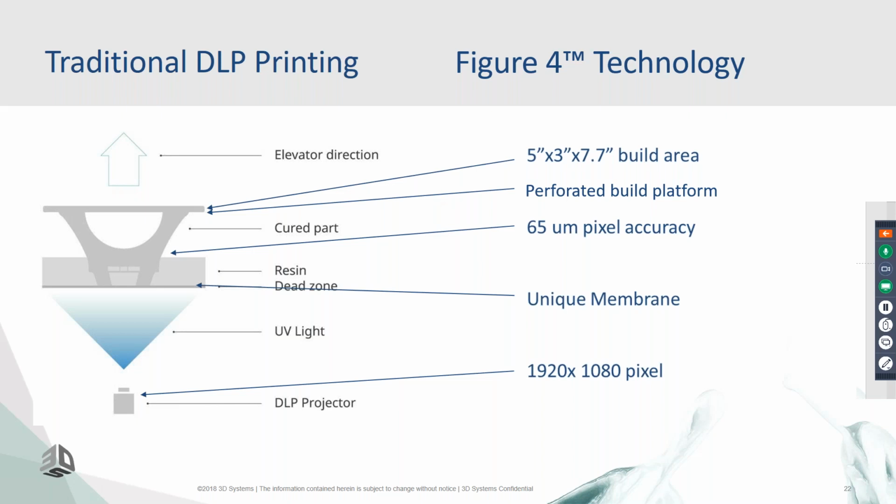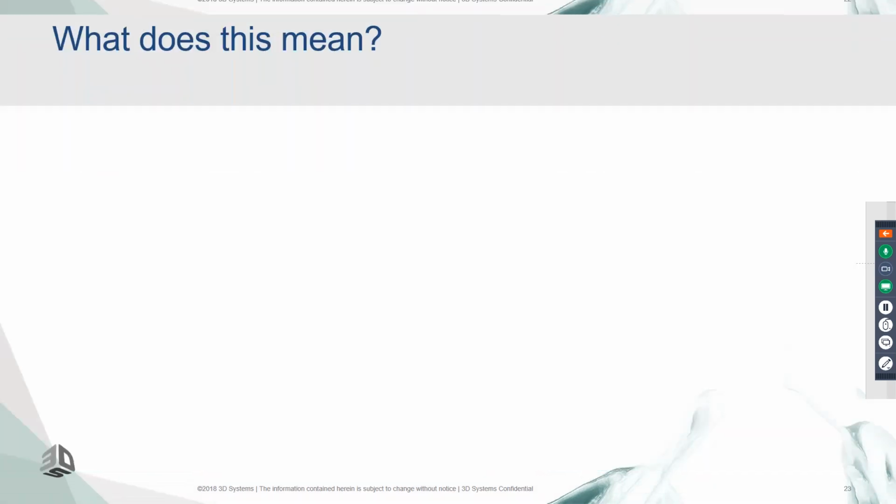So we get a nice, very detailed, very consistent part with high accuracy because of the fact that we didn't stretch that whole projection. That perforated build platform with the holes in it allows it to pump so fast without all of the adhesion. And so it's not pulling away because it relieves some of that suction. And then we have the unique membrane. So the parts actually don't peel away from the membrane like you see on some of the other ones, which is why they have to have such huge supports. So you're able to pull the build platform up because the parts are never coming off of there, so that adhesion is not happening. So I'm going to show you why.